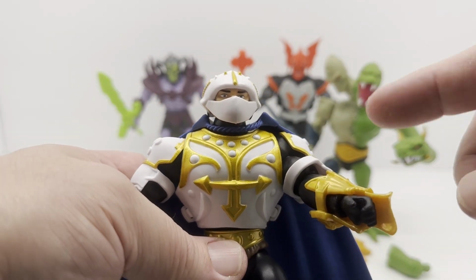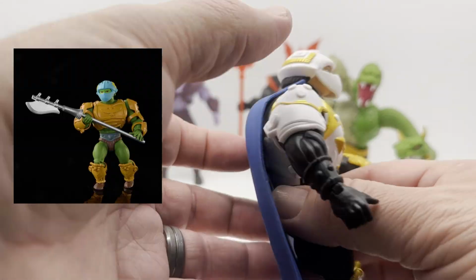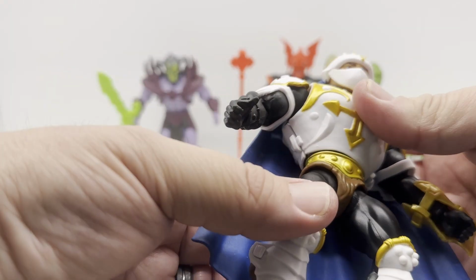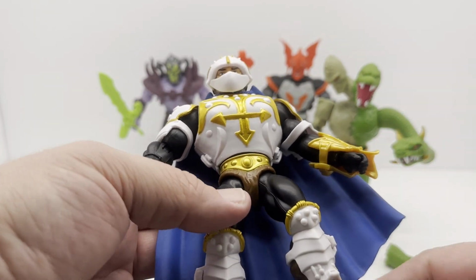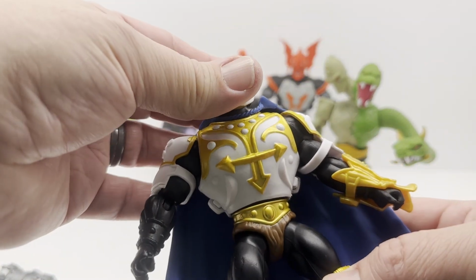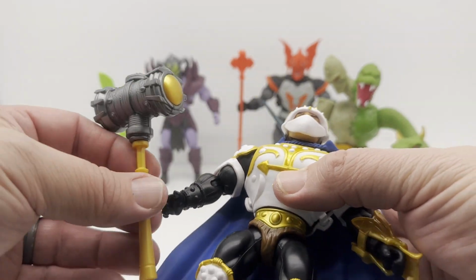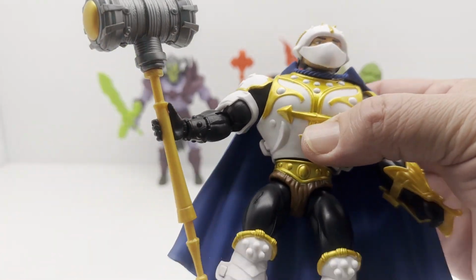Kind of like the Snake Man Infiltrator. So yeah, and I believe this is Randor's cape. Looks good. Like I said, just doesn't stand very well. And some of the pieces don't feel like they fit on it as good as they should. This one might have been one that they just kind of threw together really quickly and didn't put a lot of thought into, just thought, you know, why not? It all kind of matches up. On paper, this is perfect.